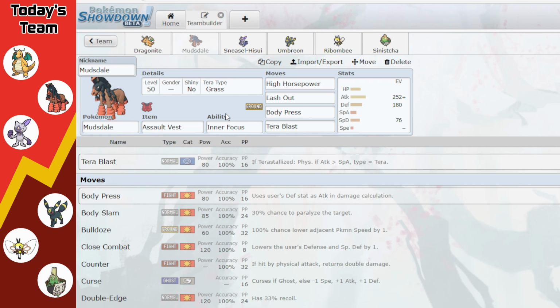Next up, we have Mudsdale, who is another Inner Focus Pokemon, and Mudsdale is mostly just going to be used here for its semi-tankiness, where we have the Assault Vest in order to give us special tank, and we have Tools on this team to give us physical tank, but we also have a bit of physical investment as well. And we're just going to be using a few different coverage moves: High Horsepower for our Ground STAB, and Lash Out for a bit of Dark coverage, but also it gets doubled if we had a stat lowered. It is kind of difficult to lower a stat on Mudsdale though, as it pretty much has to be speed since we're Inner Focus, so we're not getting intimidated.